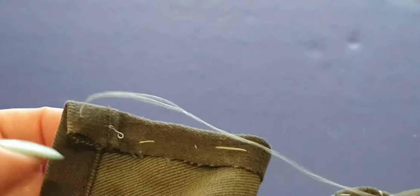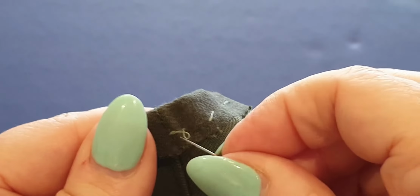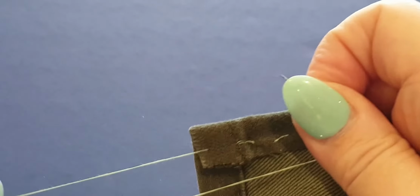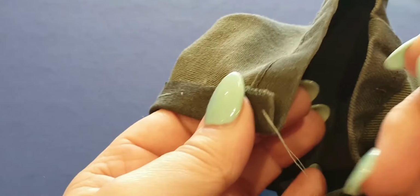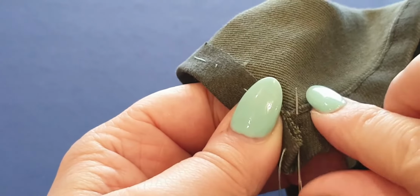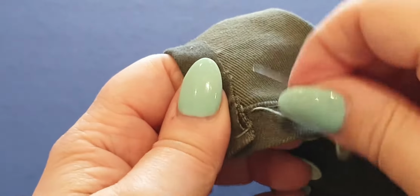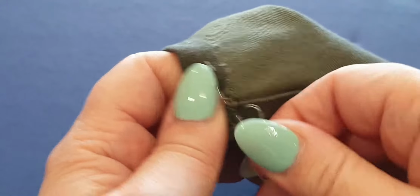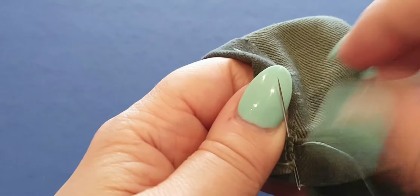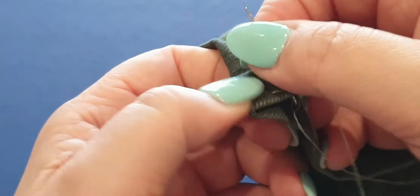All right, so here we are. We're right at the end. Of course, it's going to knot right at the end, isn't it? It doesn't knot any other time, but at the end. Did it go through? Yes, it did. All right, so what you're going to do is you're just going to go across there, pop your needle in, pull it through. What you're doing is just closing up that side section there, okay? Then you're going to go back in and actually pull it through like that. There's many ways you can do that. I usually wrap around 10 times, but that might be too confusing for everyone.